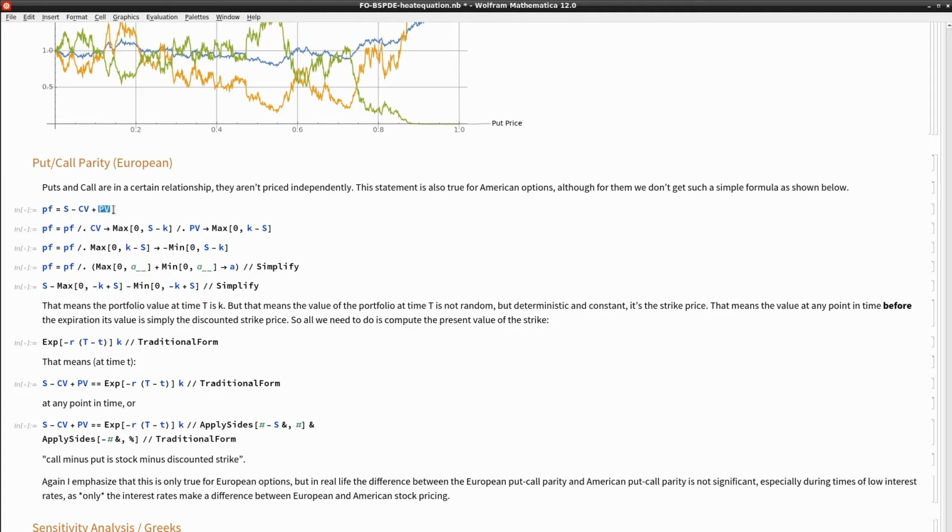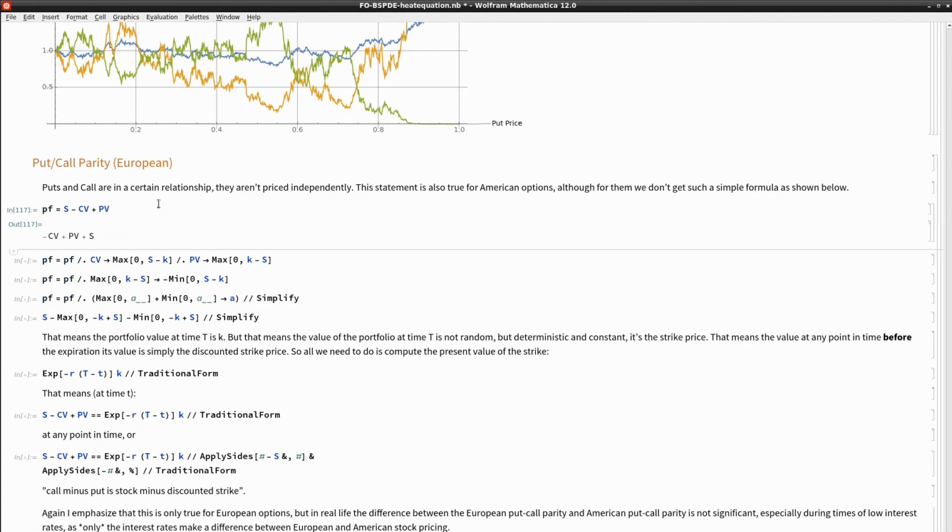How do we get the premium? Well, one way would be to sell a call at the same strike price. And that will give us the premium that we can then use in order to pay for the put that we bought. So we are short the call at this point, right? Our portfolio is long the stock, long the put, short the call. This is how we define our initial portfolio that we have.